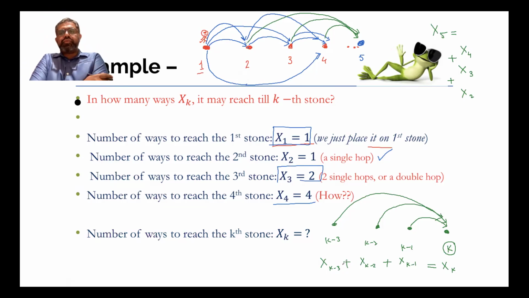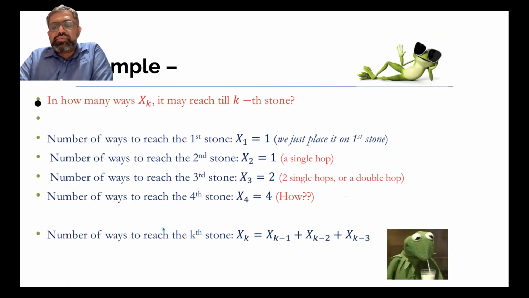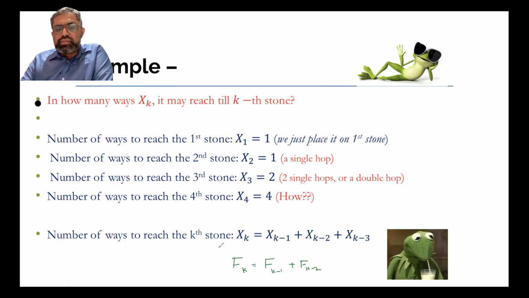If you are familiar with the Fibonacci sequence, this is something similar to it. However, the difference is that in the Fibonacci sequence, we add the previous 2 terms. So in the Fibonacci sequence, let's call it f, fk is its kth term: fk minus 1 plus fk minus 2. So this is the Fibonacci sequence. Our problem is a bit of a generalization of the Fibonacci sequence, in which instead of the previous 2 terms, we are adding the previous 3 terms.